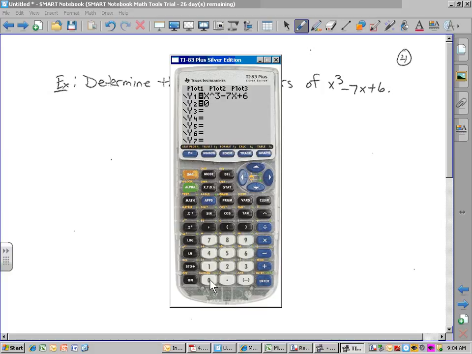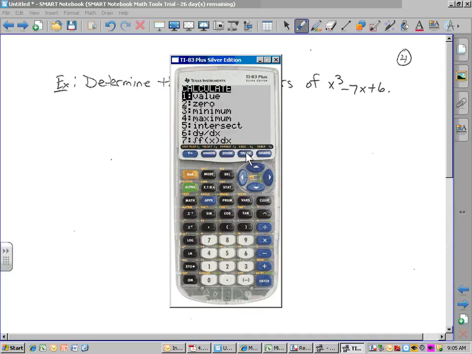So, when I graph these two, if I can find the intersection of the y sub 1, the graph, with the x-axis, which is what I'm saying y sub 2 equal to 0 is, then we should be able to very quickly and easily find the x-intercepts. So let's go ahead and start with the zoom 6. And we can see there's 1, 2, 3 x-intercepts.